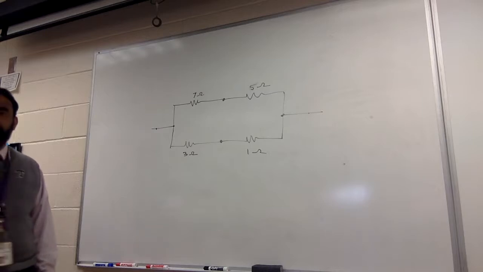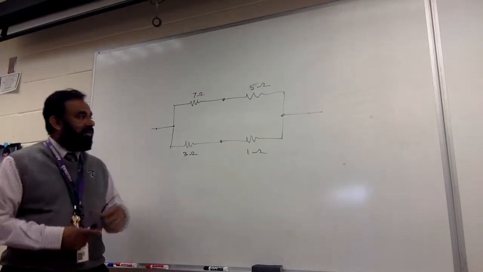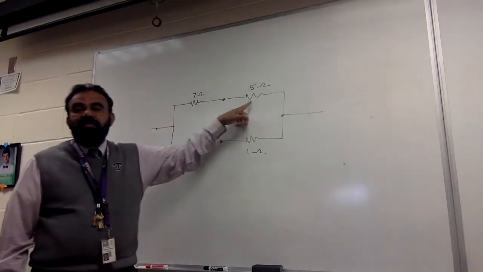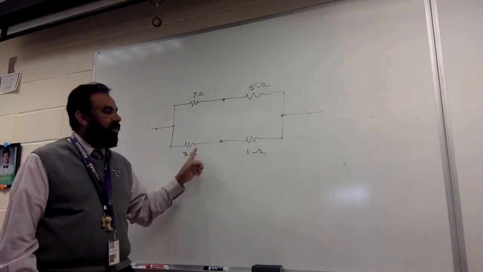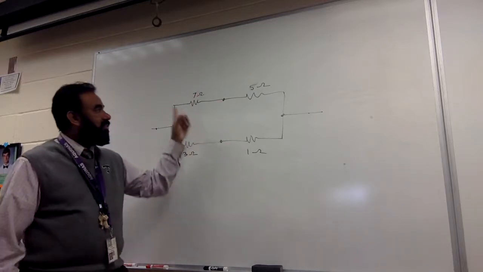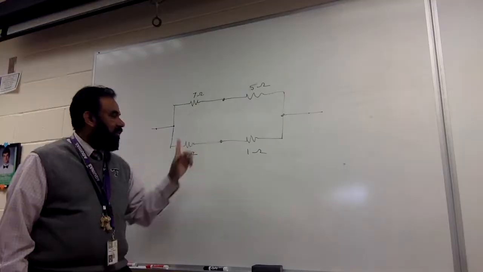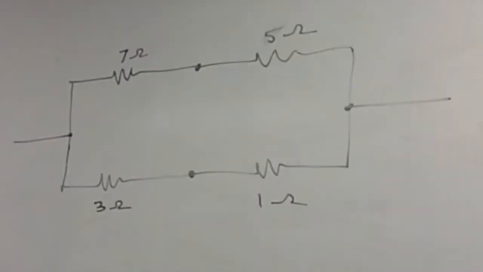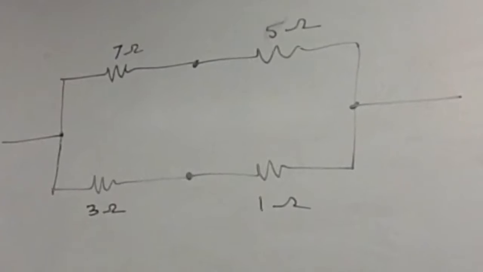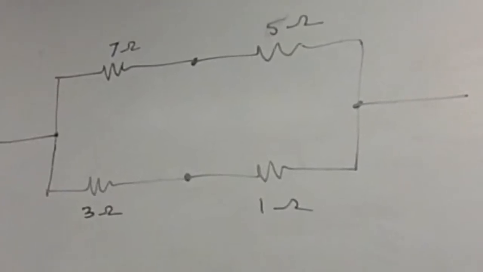This should be the easiest problem actually, if you look at it, because the current comes here, splits up into 2, joins. These two are in series, and these two are in series, and those whole things are in parallel. All that you have to do is 7 plus 5 is 12, 3 plus 1 is 4. So the 12 and the 4 are in parallel, finished. 12 times 4 over 12 plus 4, the answer is 3.